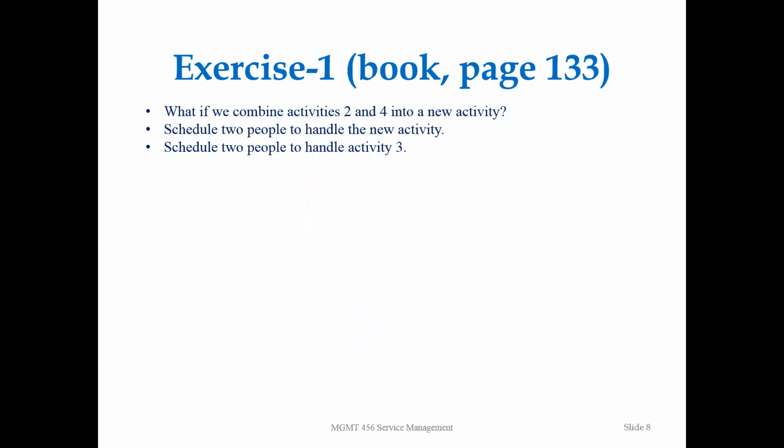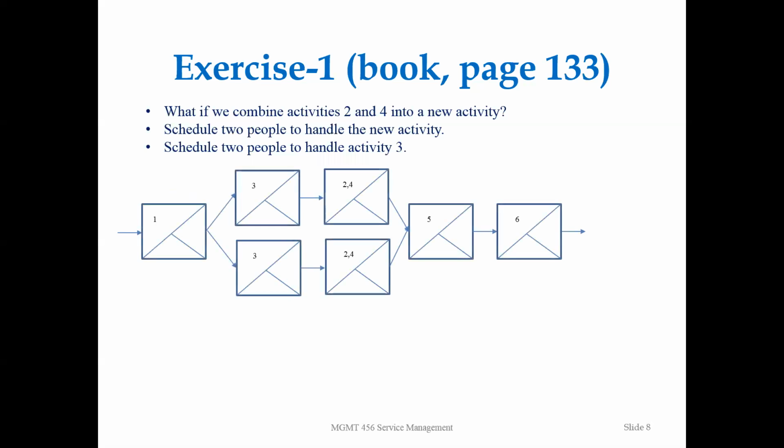What if we combine activity 2 and 4 into a single activity and schedule 2 people to handle the new activity, schedule 2 people to handle activity 3? So this is what it means. I still have 6 different activities, but I group 2 and 4 together, having 2 people handle the new activity, and at the same time, having 2 people handle activity 3.